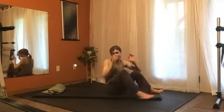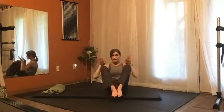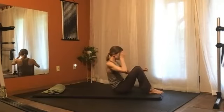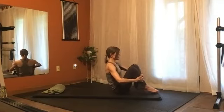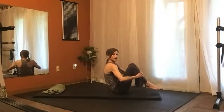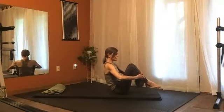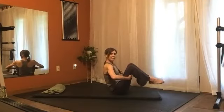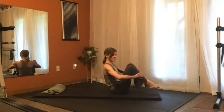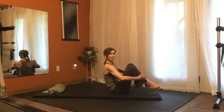Getting ready here. We're gonna line up the inner edges of your feet. Knees are a little bit wider than hip width. So finding your lift here. So take a moment, plug the shoulders in. None of those reachy, weird shoulders. They're plugged in. We're either holding our shins or the backs of the legs here. Whichever version feels better. Whichever one you can keep those shoulders plugged in. We have nice round elbows. It's like we're creating a ball shape with our whole body.